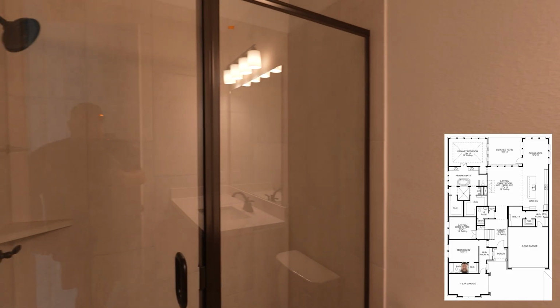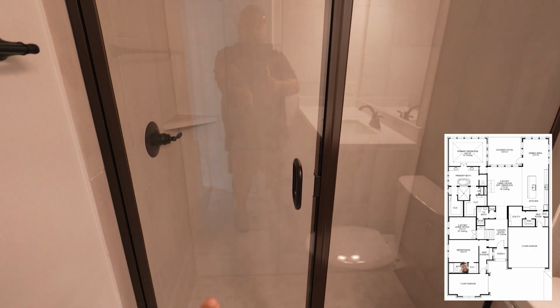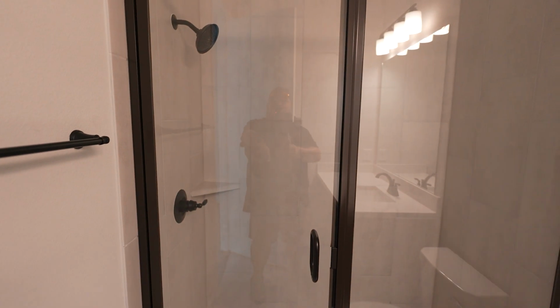Guys, okay, this right here, can I talk to you about this for a second? This shower. I'm gonna say this a lot because we got a lot of people right now that are like, hey, we're not sure if we wanna do inventory or we wanna build. And both are really good options, pros and cons. If you're gonna build, taking out your tubs and your secondary spaces for a stand-up shower like that is not a super expensive upgrade, but I think it's a worthwhile upgrade you should consider.